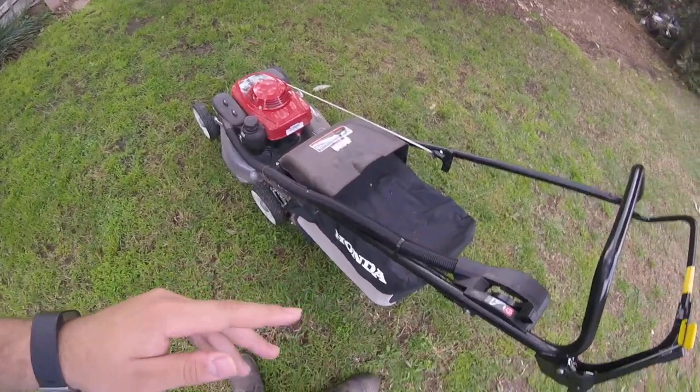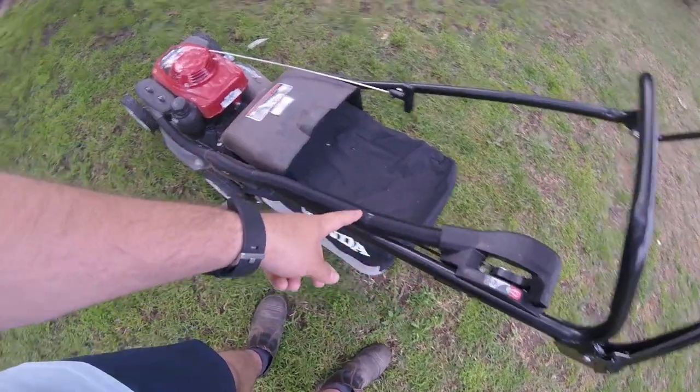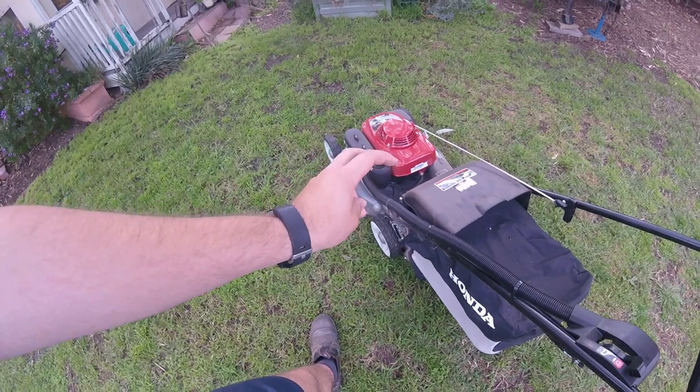I can actually get my hours up driving to jobs. Whereas if I'm taking the bigger machines in the trailer, I can't get those hours because dad would have to drive. That's one of the main reasons I got this. Also, it gets really dusty in summer here, and I found this has helped a lot. A lot of Aussie contractors will say that this snorkel has actually helped a ton.